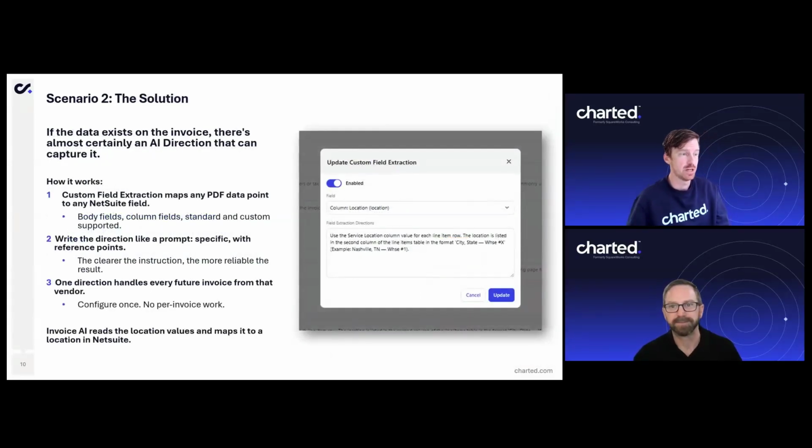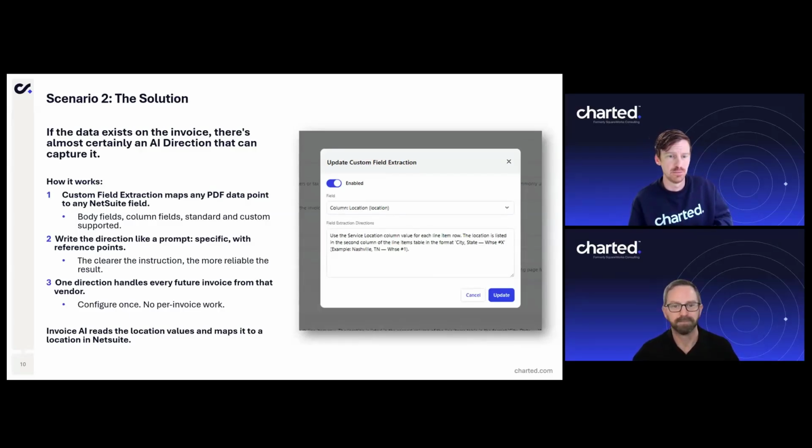And again, this is another great opportunity for AI directions solving that. If the data point exists, if something on the invoice itself can tell you how to code the invoice, there's probably an AI direction for it. So we can actually target an AI direction specifically at, this is how I figure out what the location is. We can map that to a custom body, column, or standard field. It's written in clear language, as you can see from this example on the screen, right?